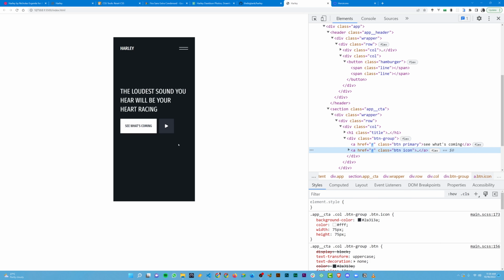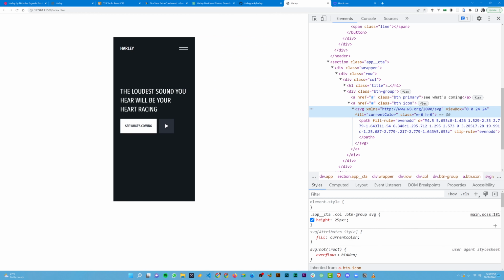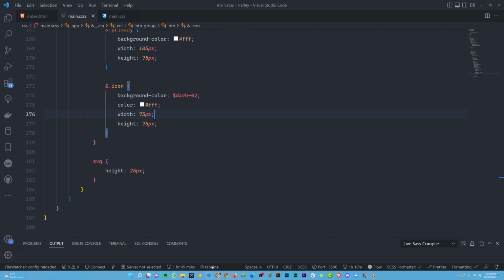Okay, so 75, and our SVG now white. The SVG icon is too big, so what will we do? We reduce it to make it smaller. Okay, 20 pixel, so we'll change it back to 20 pixel.